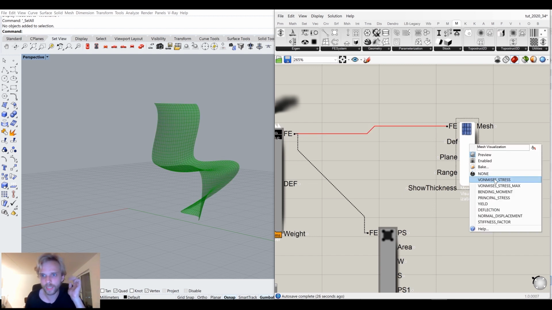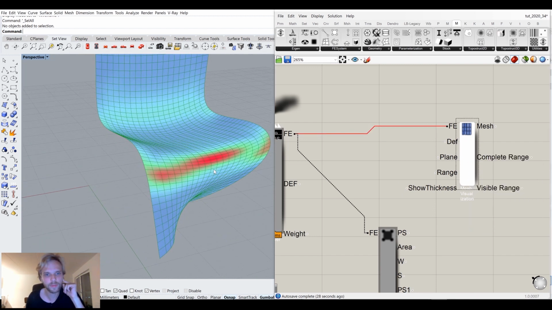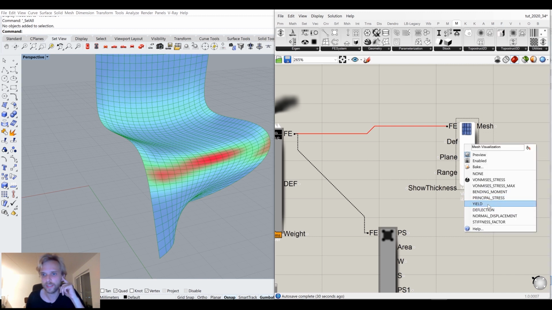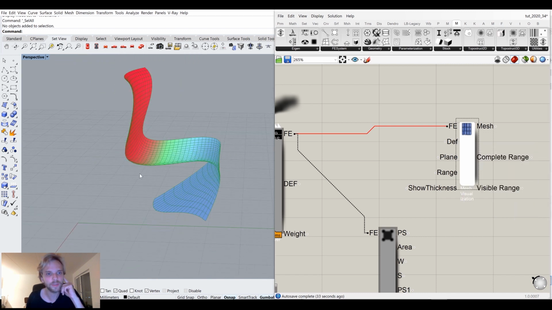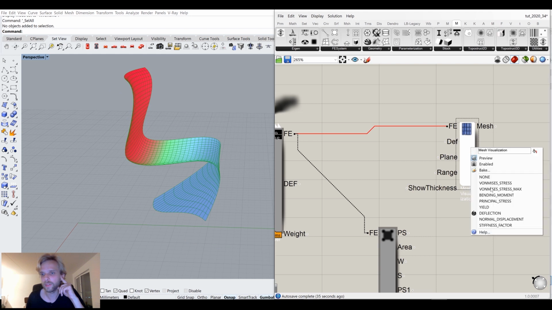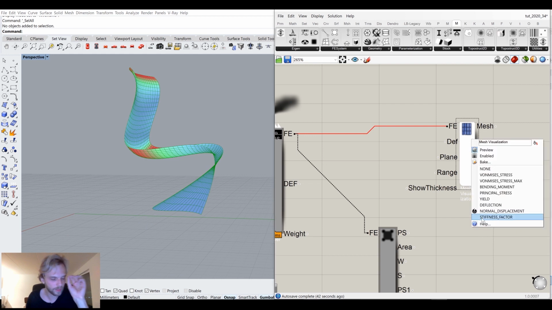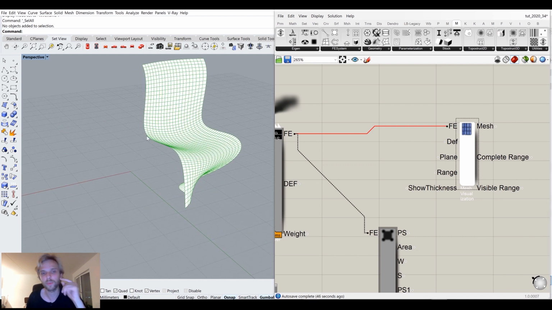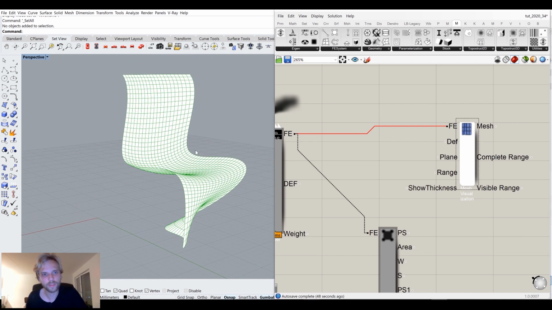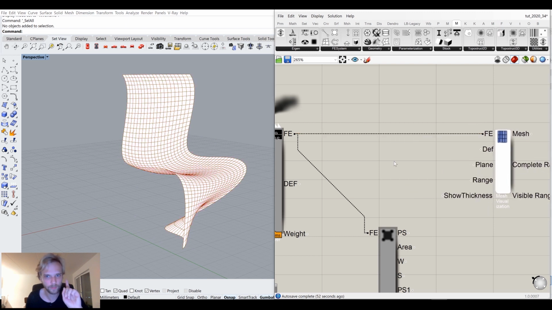And again, you can look at stress values, you can look at deflection values, you can look at normal displacement values, I guess. And the key thing here is the stiffness factor. That's the thing that we want to see. And right now it just gives us a white output.